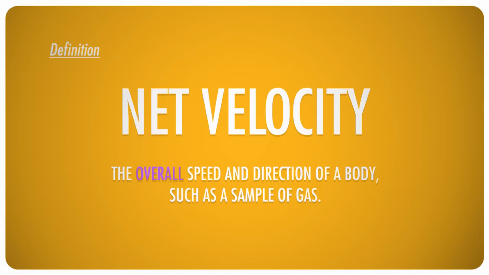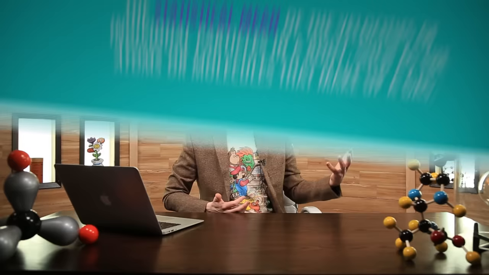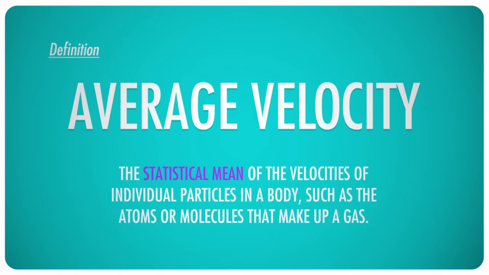To understand gas velocity, we have to know what factors affect it, and how. As you might have guessed, there's math associated with this. There are two ways of studying and talking about gases. First, we can consider them as a collection of atoms or molecules that act together as a system. When we do that, we often talk about the net velocity, or how fast a sample of gas moves from one place to another, like the rotten egg smell wafting its way to my nose. At other times, we focus on the individual atoms and molecules that make up the gas. In that case, we use the average velocity of each of the particles — that's the statistical mean of the speeds of all the individual atoms or molecules in the system. There are always faster ones and slower ones, but it all evens out in the mean.